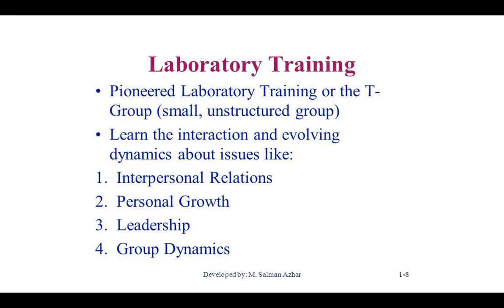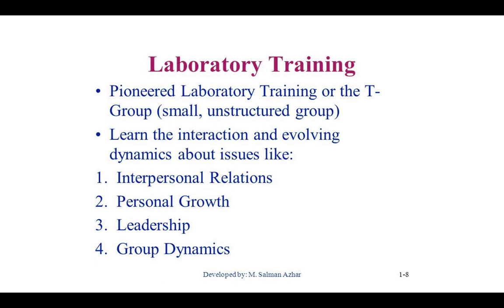This third slide gives you a brief overview of the laboratory training, which I just explained. It is always done in small unstructured groups which don't belong to the same organization. Even to them, it can be applicable. Yes, it has to be small, maybe a group of 6 to 8 members, and then you can have one observer assigned to that particular group or groups. One observer can observe one, maximum two groups, along with a group leader and the group members, and that is how things are carried on, like the experiment which Kurt Lewin did in his days.